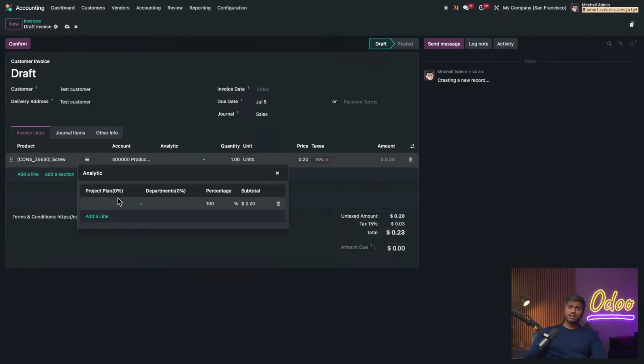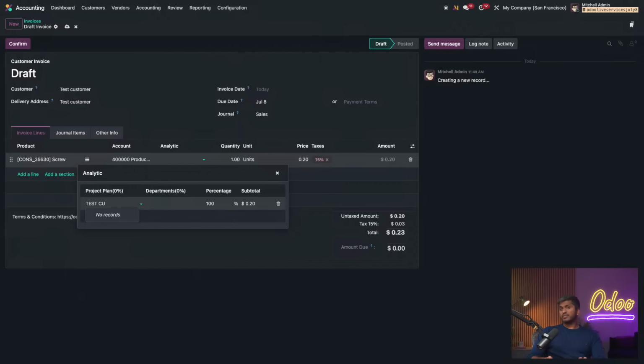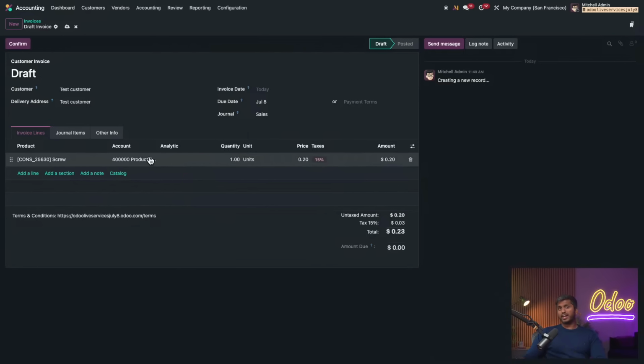Here, you create a specific project for your customer. So I'm just going to call this test customer. If you're starting from the sales order, remember that you can always create a project when you're selling it. And when you're selling a project, Odoo automatically creates a corresponding analytic account for the project. So that's by default. But if it is not there, you'll have to go in the backend and actually create it. So let me just quickly go in and create it for you.